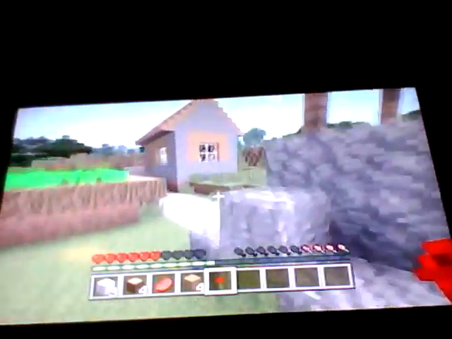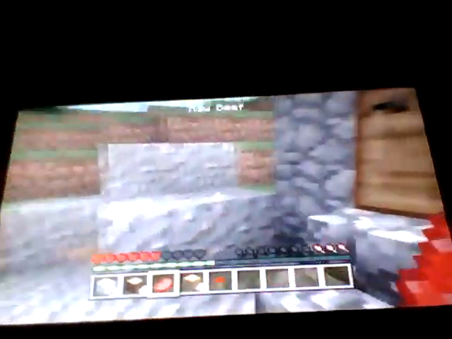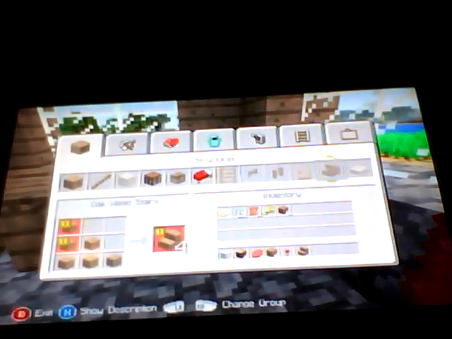Where are you going, mate? Oh dear. Hopefully in the future I could demonstrate what I mean. But we don't want any of this stuff, so we're just going to destroy this. This is wooden stairs, and for this you need 6 wood.